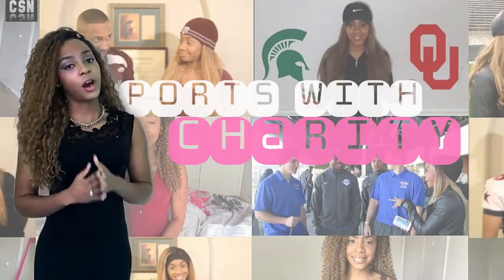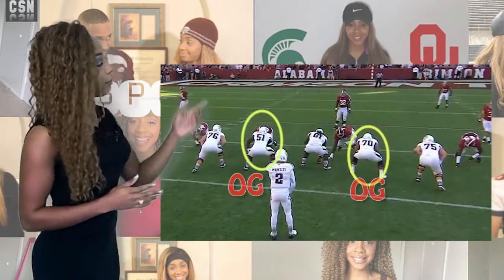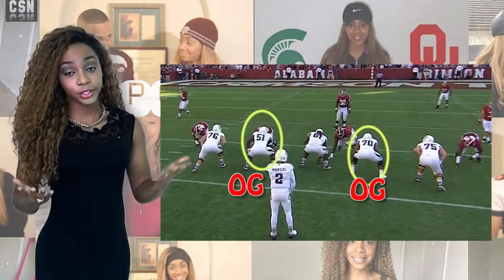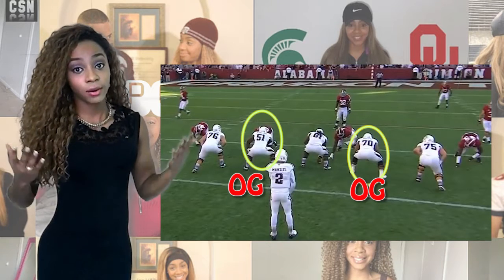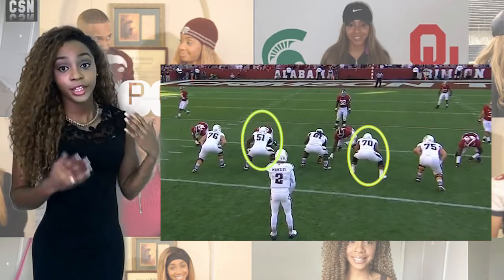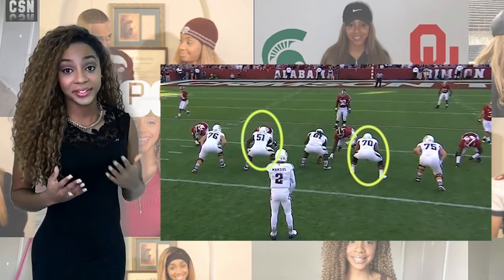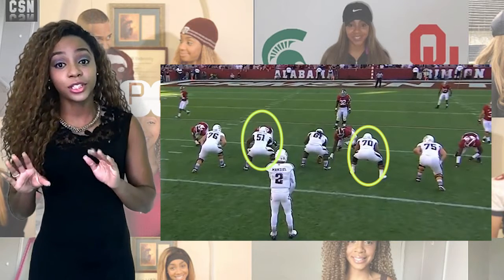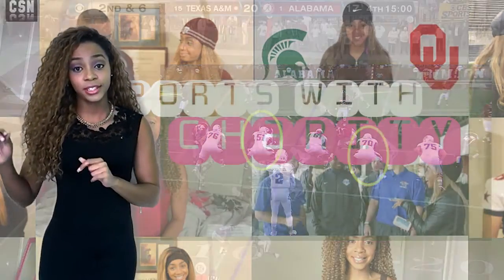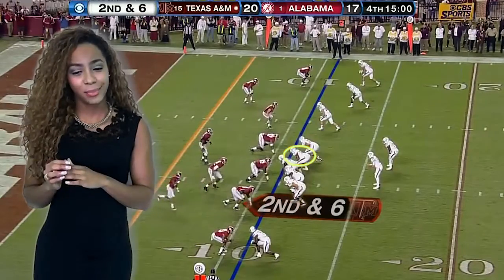Next, we have the offensive guards. Now, usually you have two guards that line up on each side of the center, and these are the offensive guards. So, like all the linemen, you remember what I said at first, their job is to block. Their job is just to block. And a lot of times you will see them blocking the person directly in front of them, but sometimes you may see them doing what you call a pull.